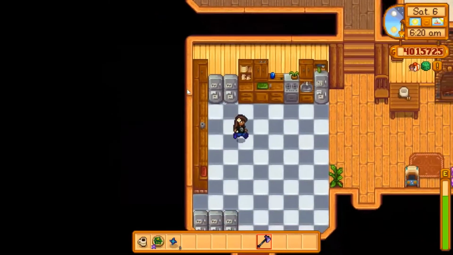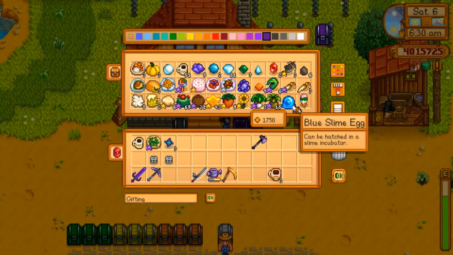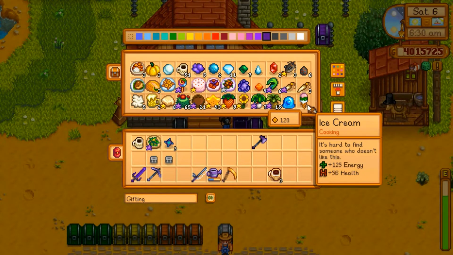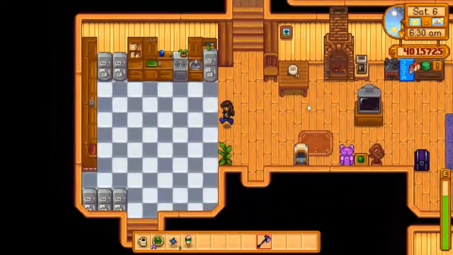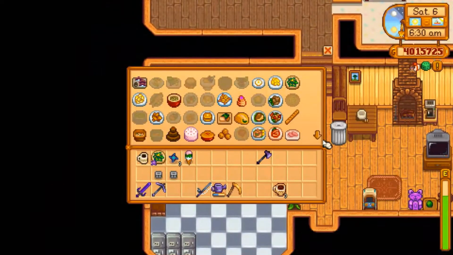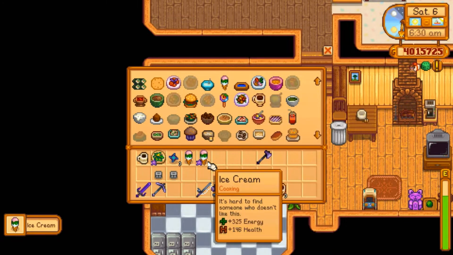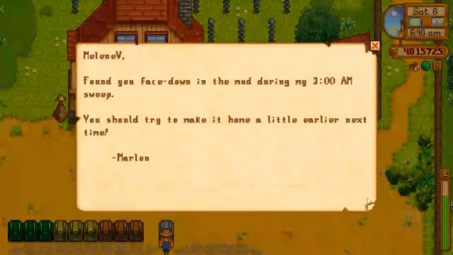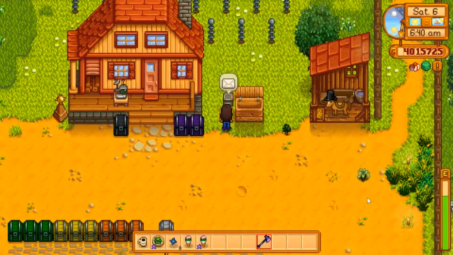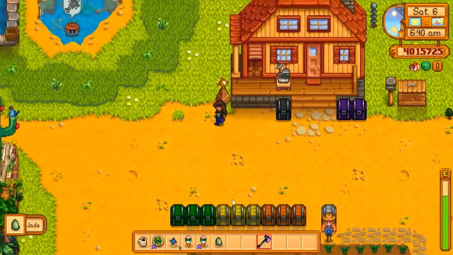And who else do I have stuff in here for? Let me check in here, see if I have any juice. No. He probably likes ice cream as well. I feel like that's something he likes. So I'll give that to him. Let's actually make another ice cream, so we can have something for Susan as well. Ice cream. There we go. Oh, this is iridium quality. We'll give that one to Martin. And hopefully we can find him. Marlin found us last night at our doorstep. Thanks, Marlin. And Rasmodius sent us some jade. Thank you. That we appreciate.